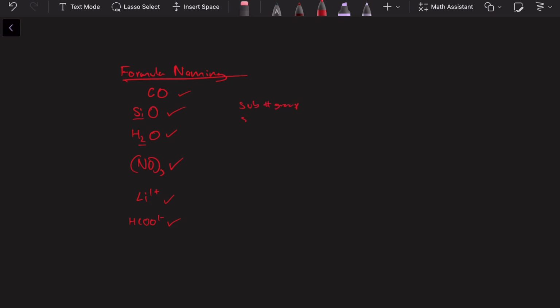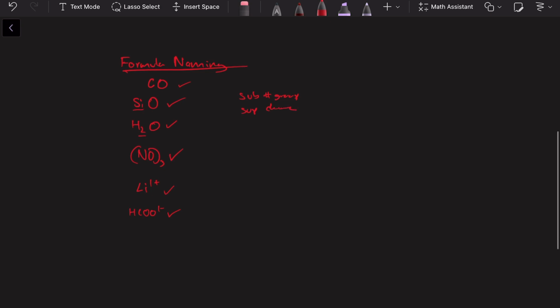So let's end this with predicting ionic formulas. Let's say you want to create a neutral charge of a compound with sulfur and sodium. So sulfur, as we discussed in the periodic table, is -2, and sodium's +1. Neutral means 0, so we need 2 sodium and 1 sulfur. And we write it like Na2S.